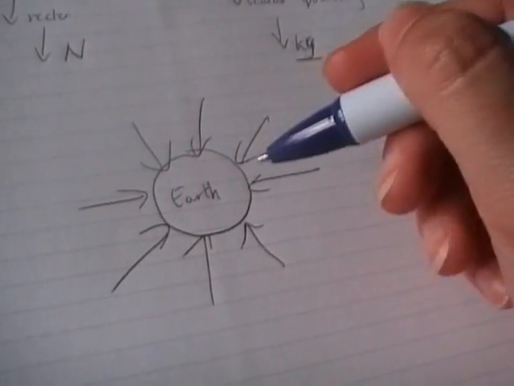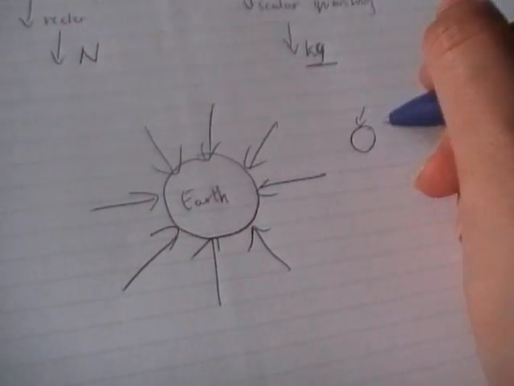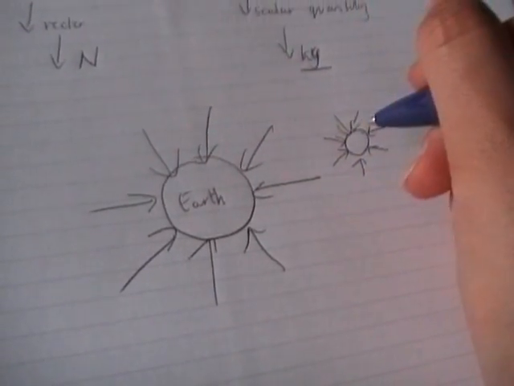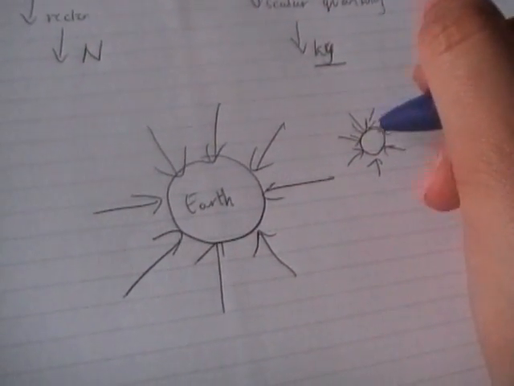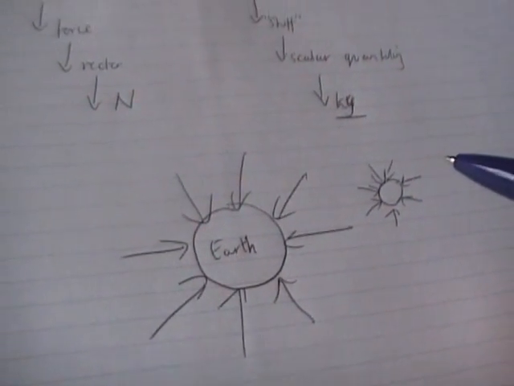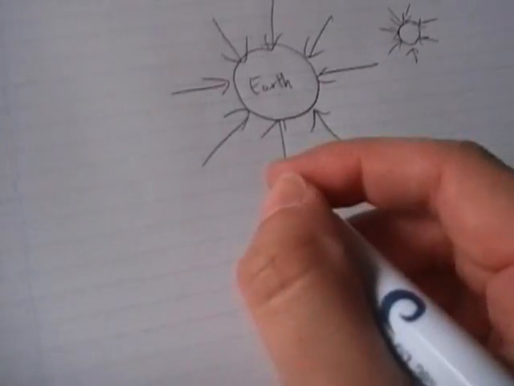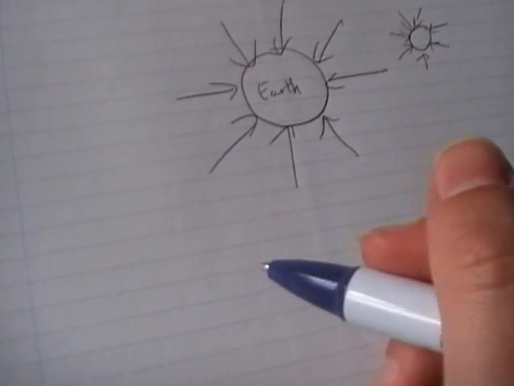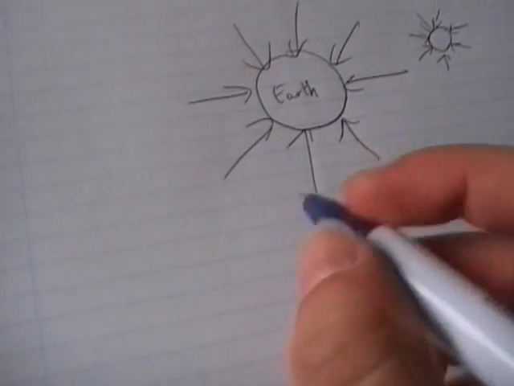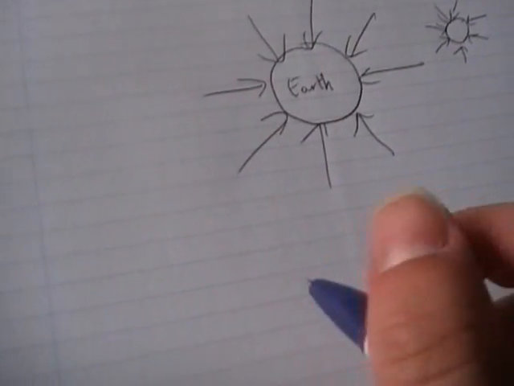But weight is dependent on the strength of this force. So if there are two objects close to each other, even if this is the smaller object, there will definitely be a force acting towards this one as there is towards this one, and there is therefore an attractive force between the two. So basically, summarising, when a force is applied to an object, it will accelerate, and this is due to the force. And the size of this acceleration depends on the size of the force and the mass of the object.